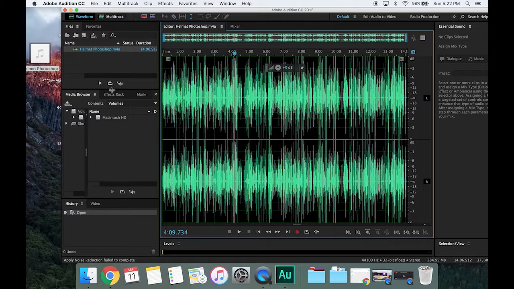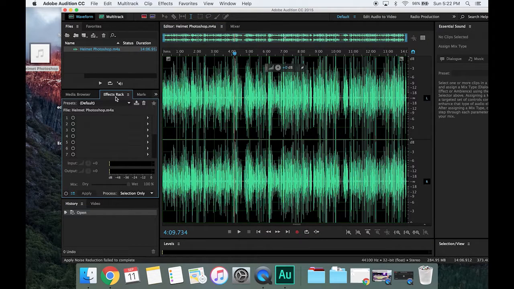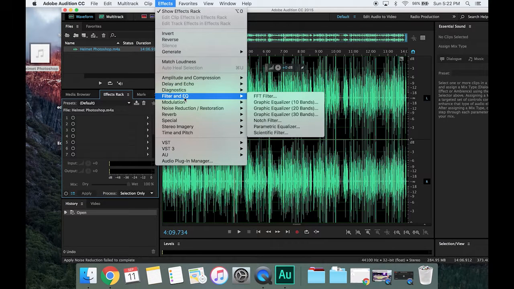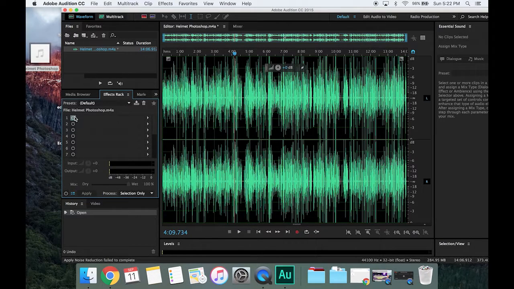So the next step is to come down here to my effects rack. The effects rack is going to make everything much easier for you. You can come up here to the top and select your effects, and it'll work equally the same. But down here, these little buttons off to the side will turn on and off the individual effects. So if you aren't sure if an effect worked, or if you just don't like that effect, or if you went one too far, and by adding that last effect it makes a weird noise, that's when this comes in handy, because up here, if I go backwards, I can't just eliminate one effect. I have to eliminate all of them or none of them.